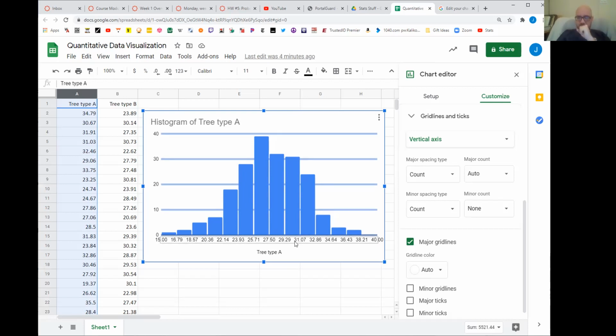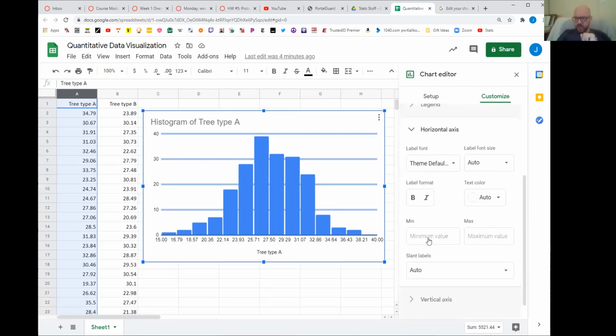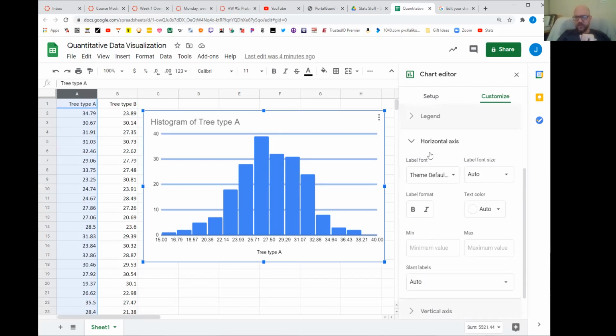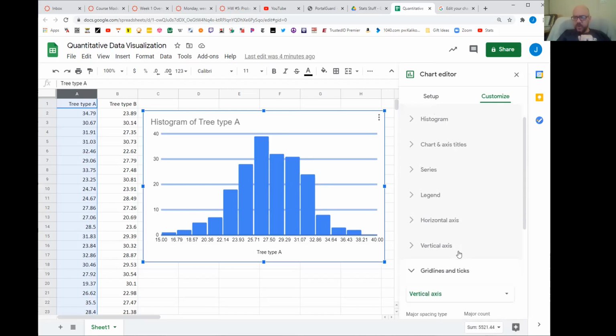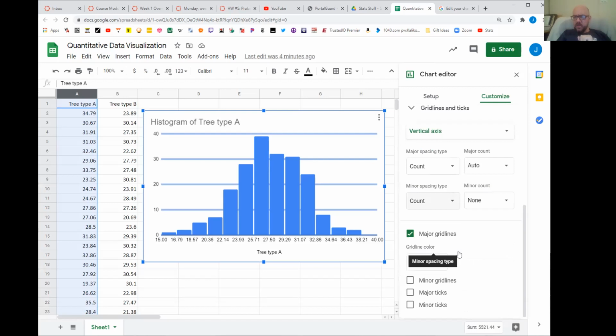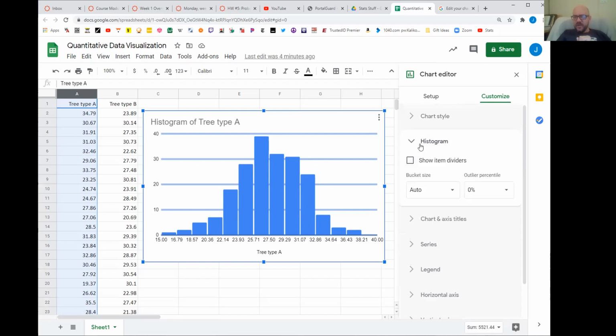So I want to actually change the widths to all be, let's say, we'll start at 1 foot wide, right? So we'll go 25 to 26, 26 to 27, etc. So I don't want the grid lines and ticks. I want to change my horizontal axis. Is that the one? That's not the one. Sorry. There's grid lines and ticks. Maybe that's the one. The heck, it's in here, I promise. I was just doing this. Oh, there we go. Bucket size. Yes, they call it bucket size, and we can change it to be whatever we want.